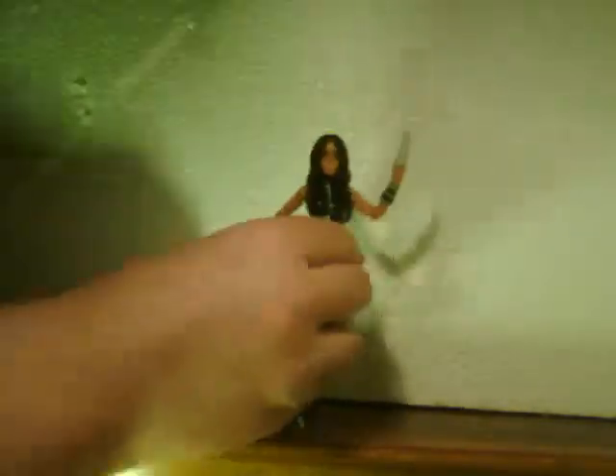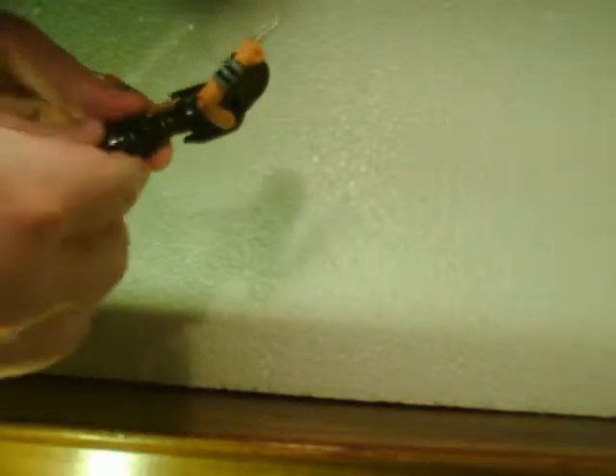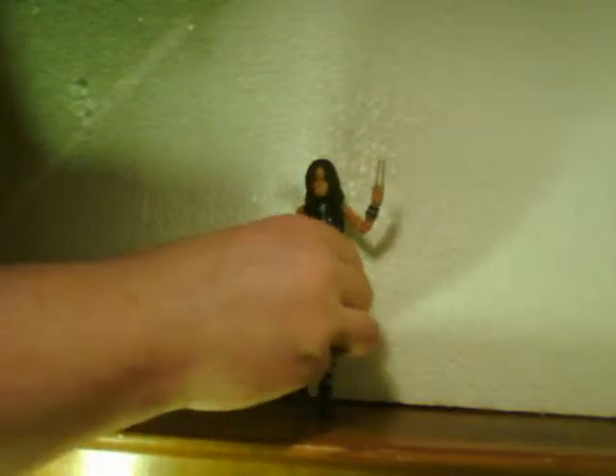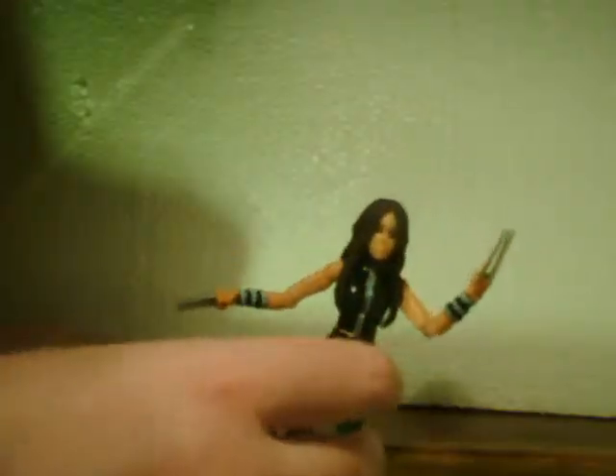All in all, I like the figure — I think it's a pretty cool one. She's actually a pretty cool character. Being a female character with claws, for some reason they decided to make her a cutter. I guess it's also supposed to represent her detachment and so forth, and it's kind of a natural choice given that she's resistant to pain, emotionally detached, and has a thing for blades.